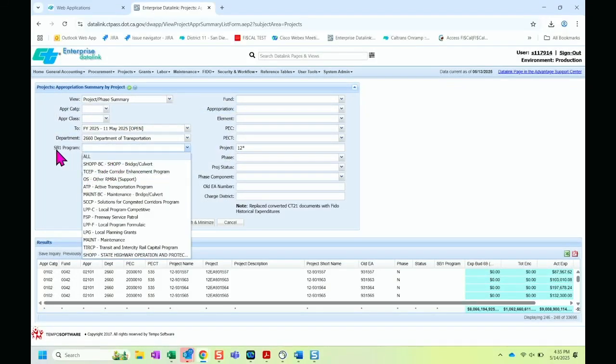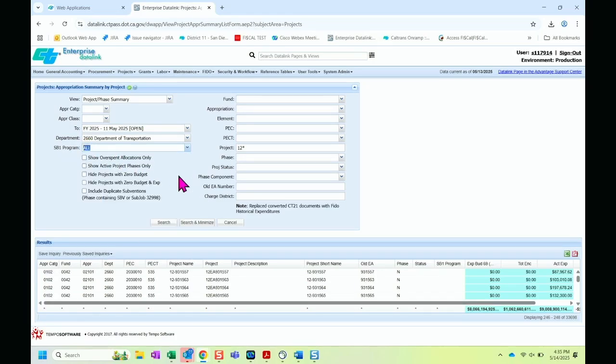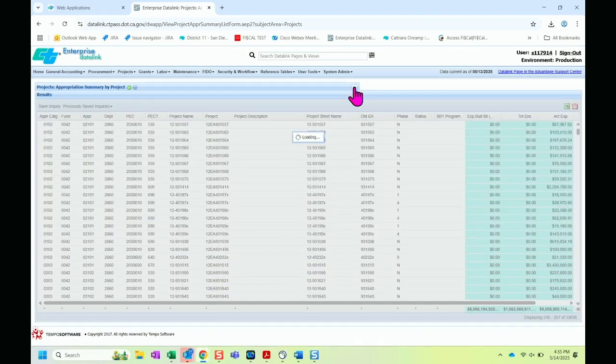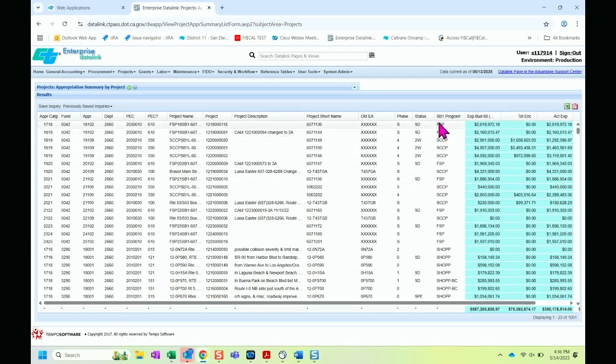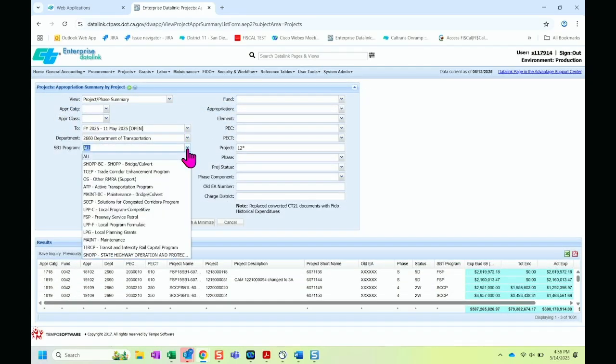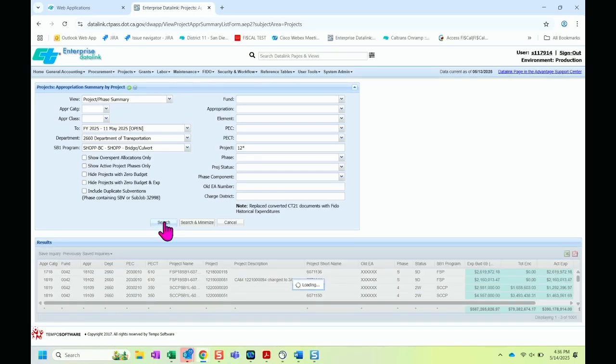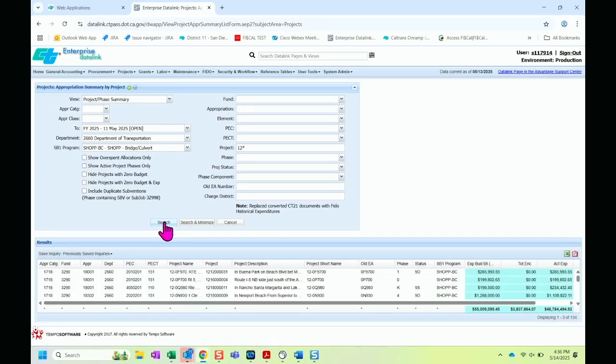Duh. Okay. So in this report that I was showing you, the budget to actual, there's this SB1 program. Say all, show me all SB1 projects in District 12. As soon as you do that, it will put the label that comes from the bulletin, ATP, SCCCP, et cetera. It does the math behind the scenes for you, and it does the label. There we go. Now you can see by program: shop, bridge, culvert. And then you can use this filter to only look at one. If you want to only find all projects in District 12 that are shop, bridge, culvert, change the label, change the filter, and it will only find SB1 projects like that. Okay? Does that make sense?